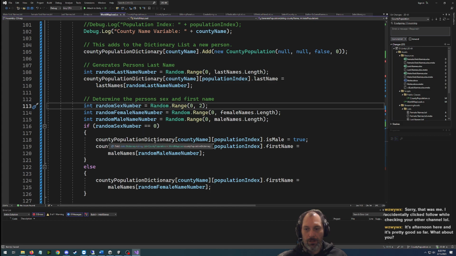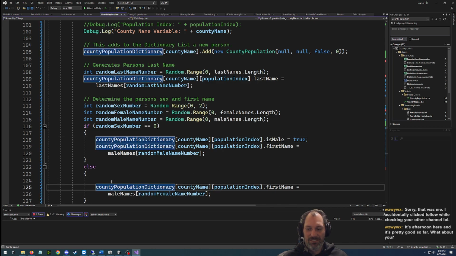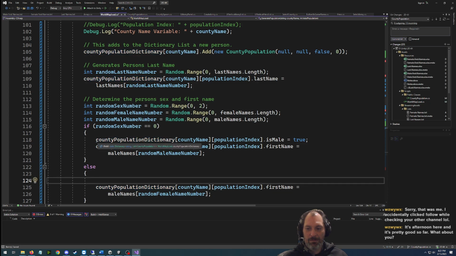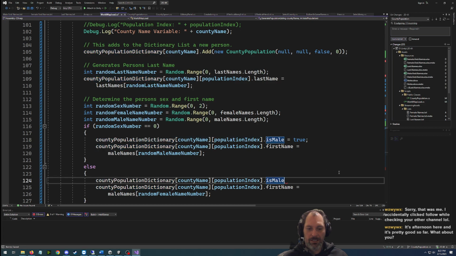If it's 0, do bools default to true? I thought they defaulted to false. I think that's what happened here. I totally thought bools defaulted to false. Equals false.